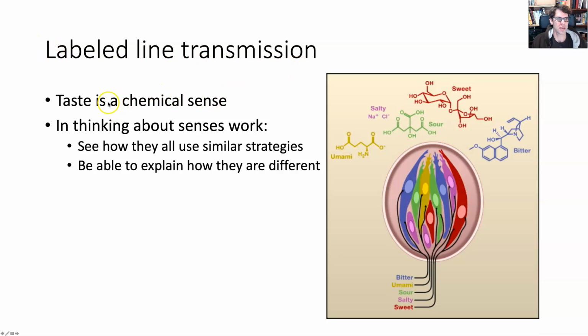First off, taste is a chemical sense. There's all these different chemicals, and these are the five main things in taste we can sense, and maybe up to two more. But bitter, sweet, sour, salty, which is all just salt, and then one that we call umami, which you may not have heard of. That's basically protein, savory, things that are rich in protein.